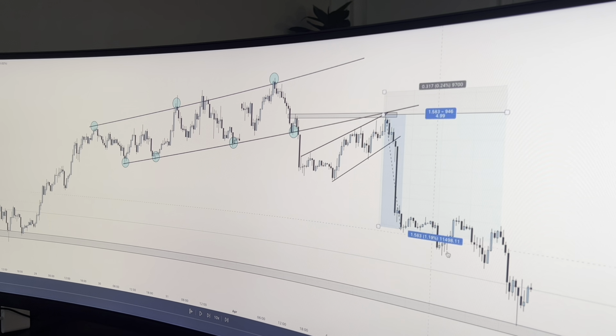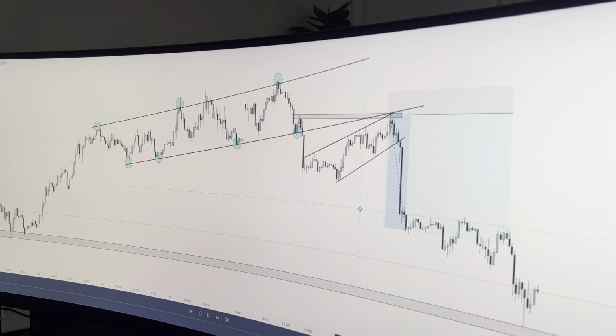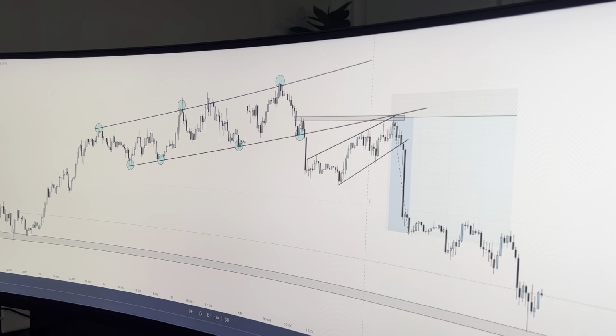As you can see, we found a support. So yes, sometimes the market will continue to the downside, and yes, the market might continue to the upside. It's just swings and roundabouts, but this is just a strategy that you have to stick with, and you'll be profitable in the long term. Discipline, consistency, stick with the same thing every single time, and you will be fine. So that's the first example. We're now going to show you a second example.